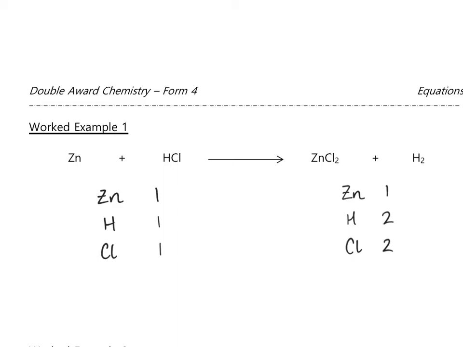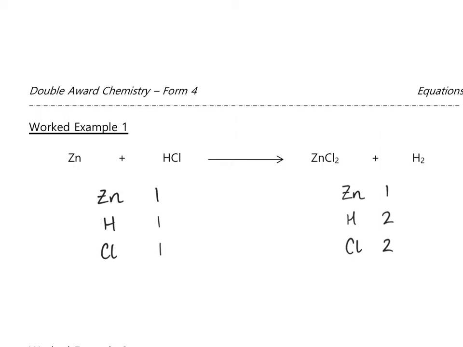Step number 5 then is to draw a box in front of each formula. And this is not an essential step, but it reminds us that we can only balance an equation by putting numbers in front of the formula. I can't just stick a little 2 in here. Don't do this, but I can't just stick a 2 in there to give me 2 chlorines, because what that does is it changes the formula of our reactant or product, and that's incorrect. Because what we've done is maybe swap and drop to get the formula.